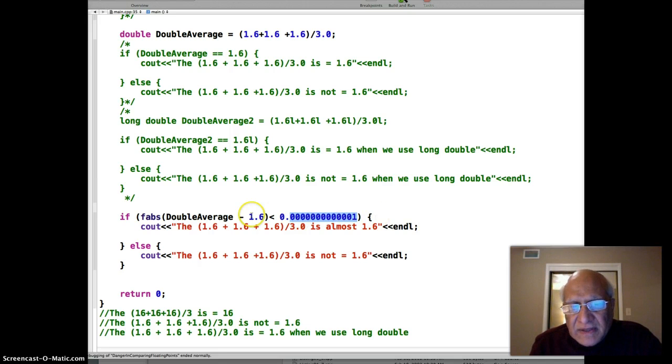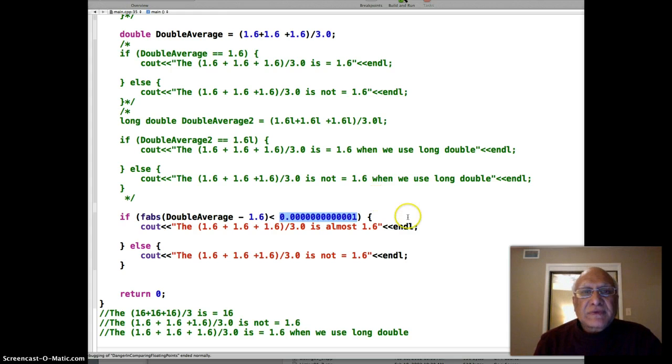So we are saying that if the absolute difference between these two is smaller than 10 to the power minus 13, that means for all practical purposes we are going to consider them to be the same number. So that's like trying to see if they are within some tolerance, and if they are within that tolerance, for all practical purposes we're going to assume that they are the same.